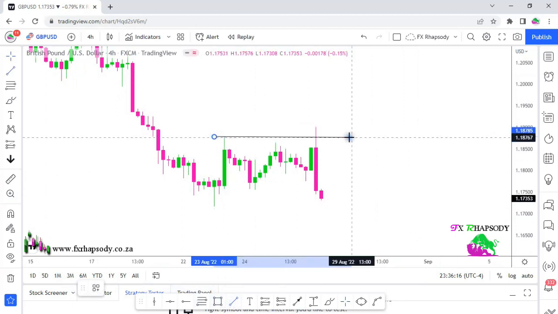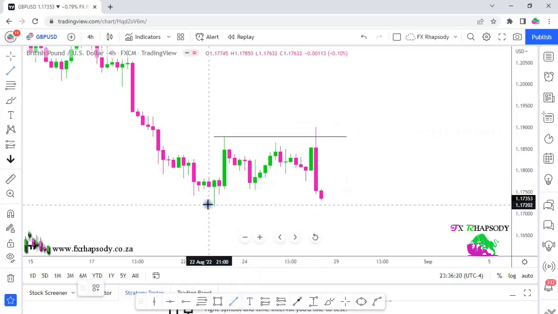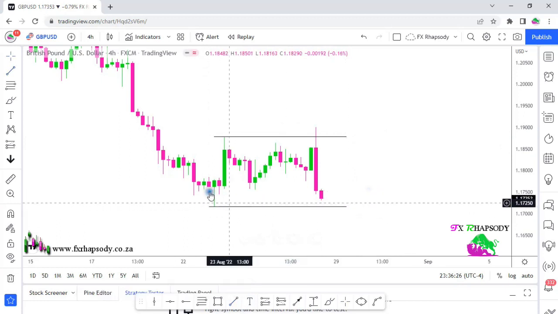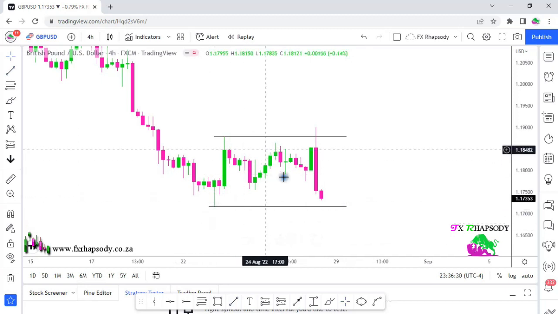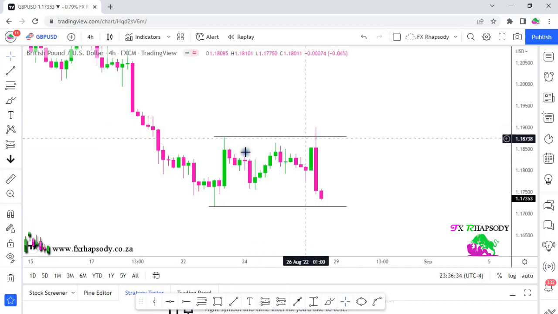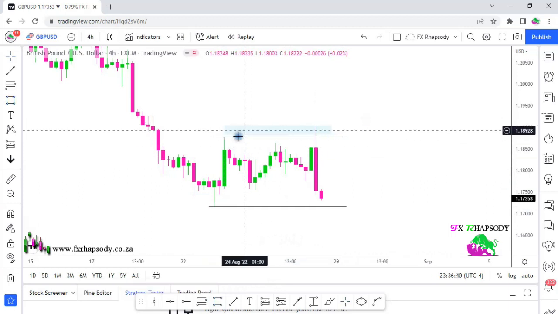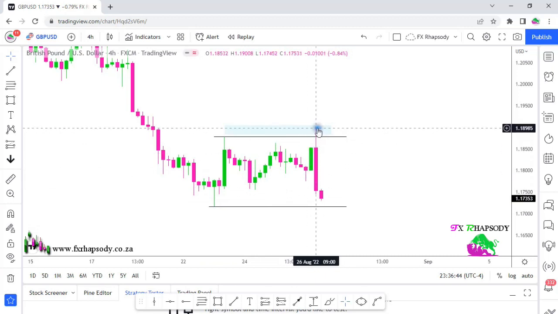But currently we see liquidity being tapped in this area. So we see a high that was tapped. We see a low that's still intact. So meaning that we have a low here, some sell orders lying at the bottom here, price maybe going and reaching that. We saw the price hunting that liquidity that was lying up in the top here. Liquidity meaning that's all the buy stops lying at the top here. So you can see price tapping into that liquidity and then moving downwards.